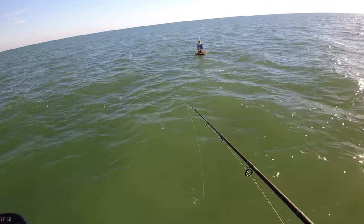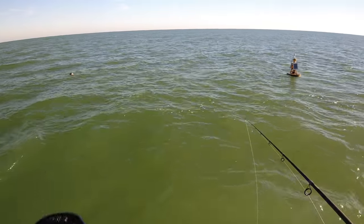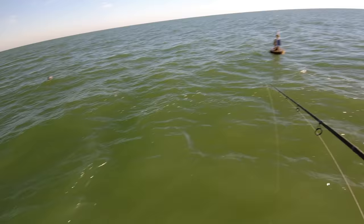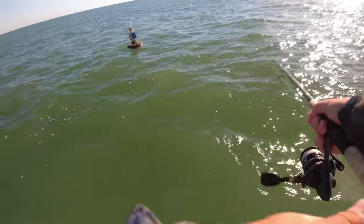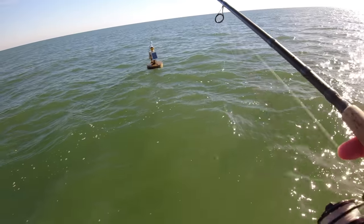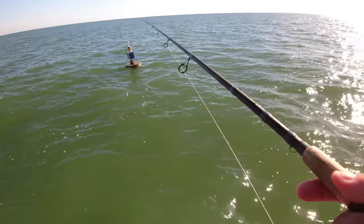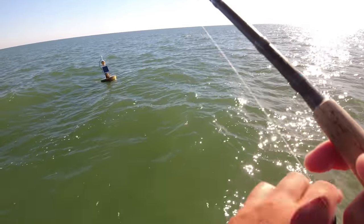All right, now this, let's see. The big one came off that buoy right there. I see him, I got him. He's right here, there's two on this buoy. I'm not sure which one's bigger. Oh, the one that's under the buoy is definitely big. They're everywhere. They're literally everywhere. Watch this. Come right up on the surface. That's a little one. The little one just ate it.